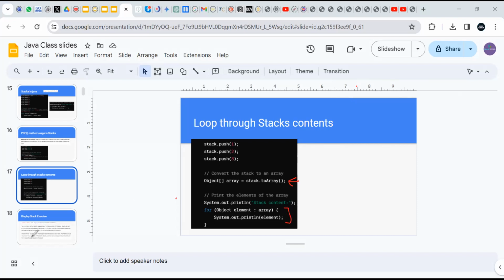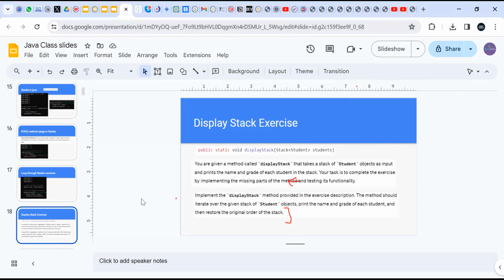And this is how he printed. Again, this is something extra. I believe you would not really need it. But my thing here is that I would like you, as an exercise, to write a method. How can you display something from the stack? Not something, just all the contents of the stack. We are not going to use integer or string. We will still use the students object.